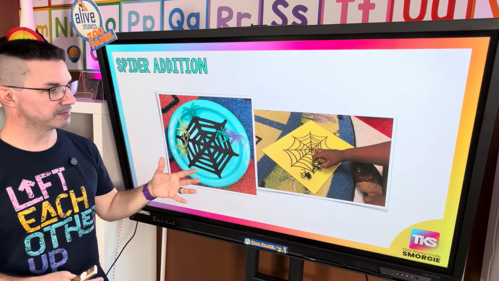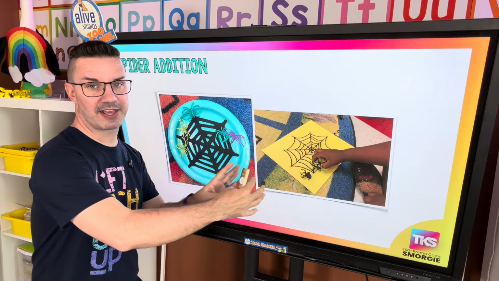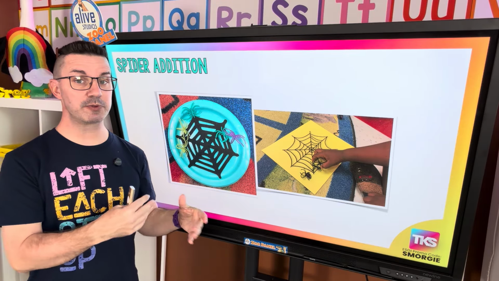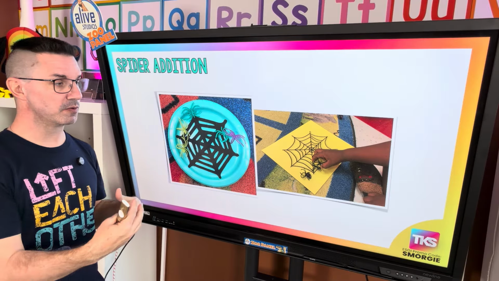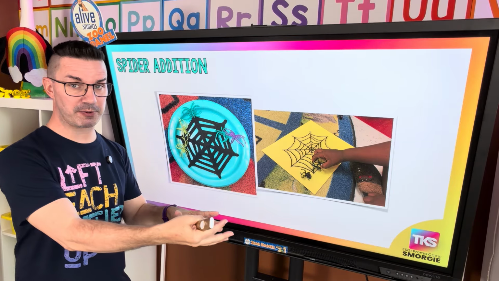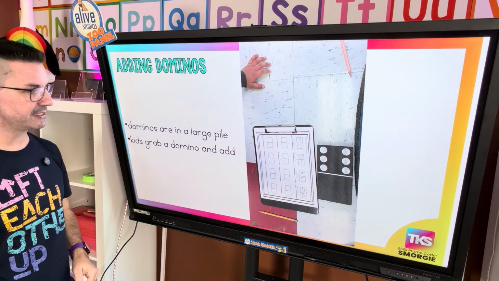Okay. So now we're moving from that concrete to a little bit more with the story problems. And remember, the research says we want multiple ways, right? So we can do it: there are 3, there are 2, how many do you have? And then we can do story problems, right? So that's what we're getting in those multiple ways of doing addition.